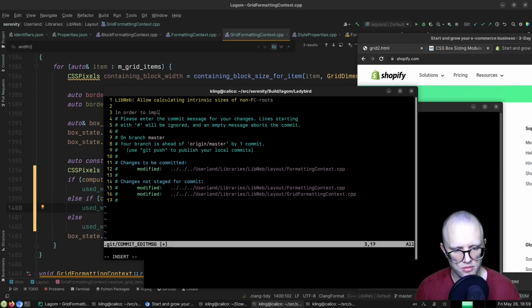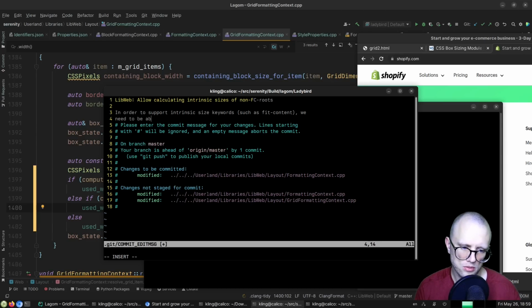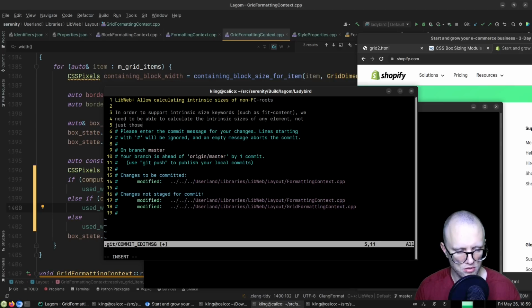In order to support intrinsic size keywords such as fit content, we need to be able to calculate the intrinsic sizes of any element, not just those that form their own formatting context.